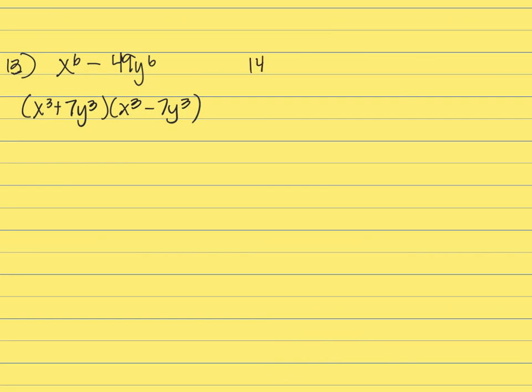So like on 14, we'll give you another example. What if you just had y squared minus 144x squared? This would be y plus 12x, y minus 12x. So you just have to look for the perfect squares. If they're even numbers, just divide those exponents by 2, and then you have it.